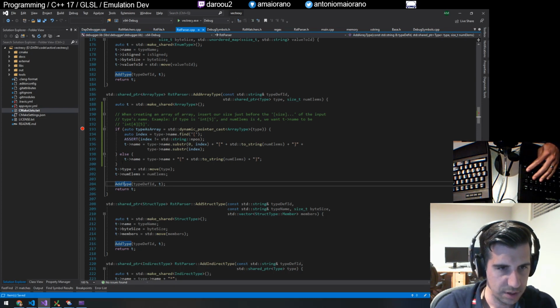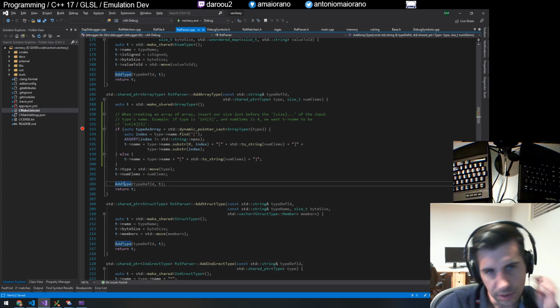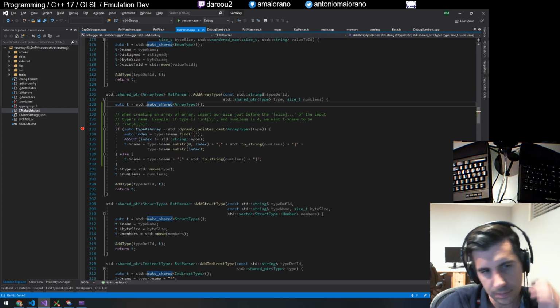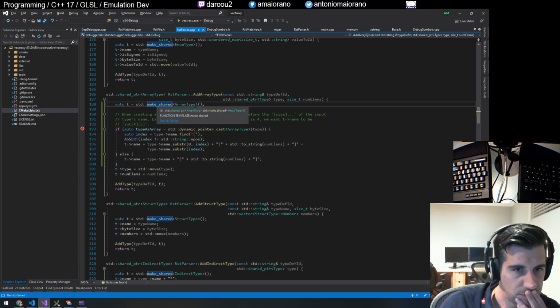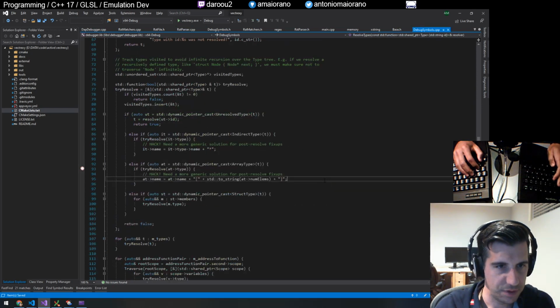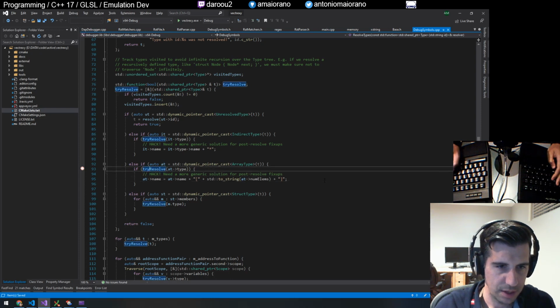Let me see here. Oh no, it should be doable. All I gotta do is move it into the constructor for array type, I believe. Mind you, is that correct? Here, I'm only changing the type's name.